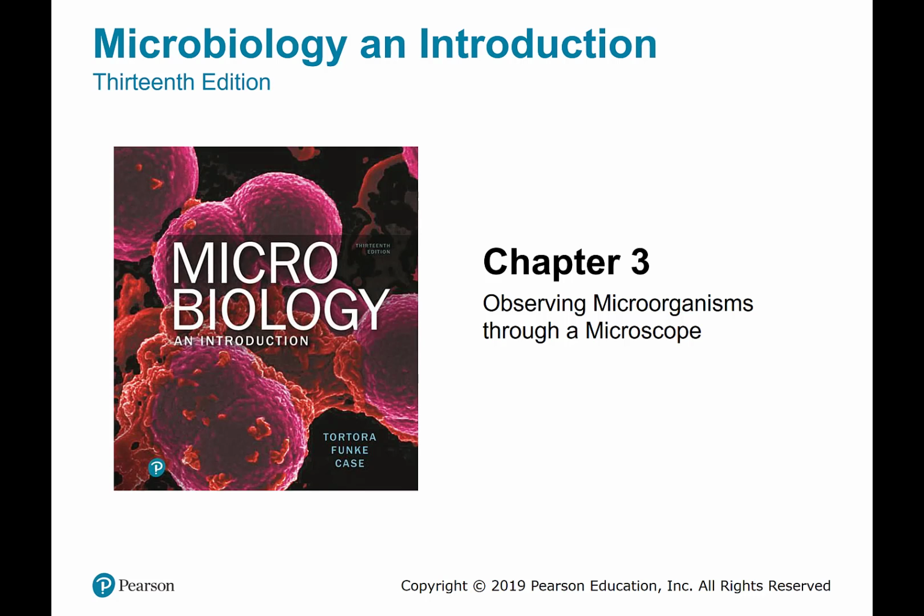Microbiology students, today I'm going to lecture over chapter 3, and this chapter covers observing microorganisms through a microscope. So we're going to talk about the compound light microscope, its parts, its uses. We're going to talk about other types of microscopy, and we're going to talk about staining microorganisms, specifically bacteria. With staining, you are applying a dye to those microbial cells so that you can better visualize those organisms underneath the microscope. So those are the topics of this chapter, and I hope you enjoy it.